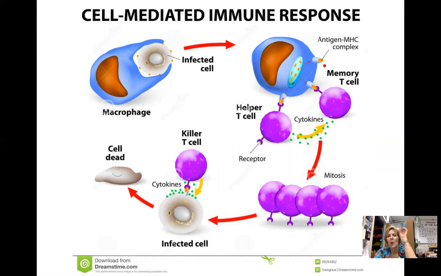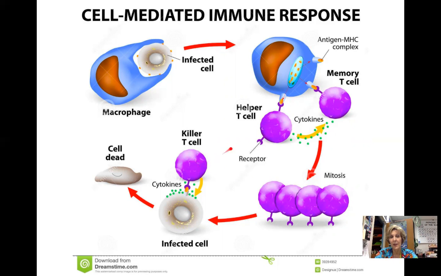It's going to put the epitope on the antigen on the MHC complex here, and that is going to bond with my helper T cell. Remember, this is like the secret handshake with the CD4 receptor. The helper T cell is going to release cytokines that help those helper T cells differentiate into 2 different categories. The memory T cells are going to remember that one if they are ever exposed to it again, to be able to release an assault faster. And through mitosis, you're going to get a whole bunch of these.